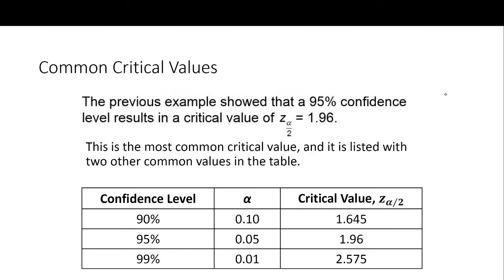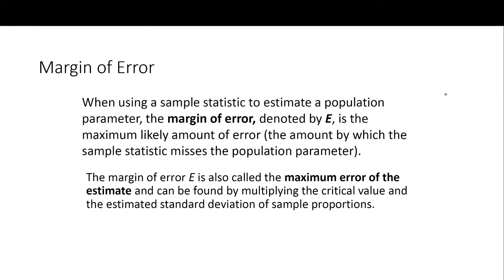So these are some commonly used confidence levels, alpha and critical values. 90% confidence level means alpha is 10%, and z alpha over 2 is 1.645, meaning the value of the z-score such that the area under the curve to the right of that z-score is 5%, because alpha is 10% here, so alpha over 2 is 5%. For that the z-score is 1.645. So these are the commonly used critical values. I'm going to show you how to use your TI-83/84 calculator for finding that z-score.